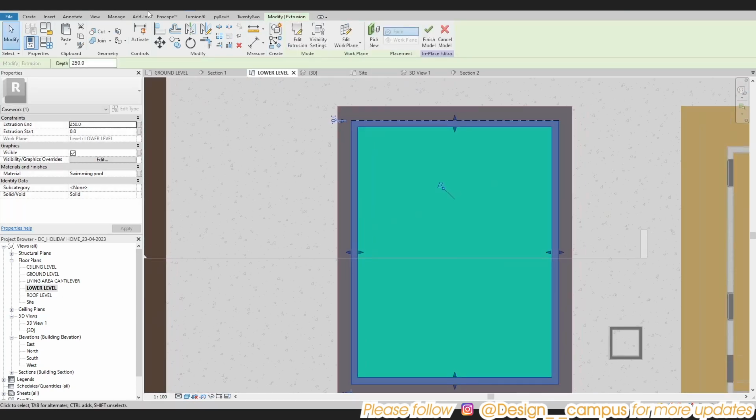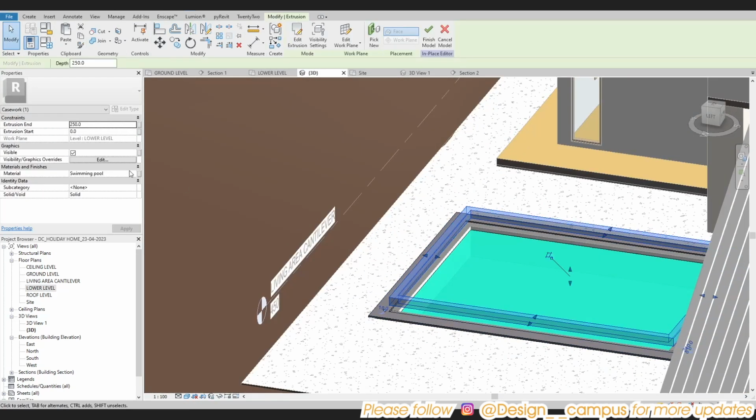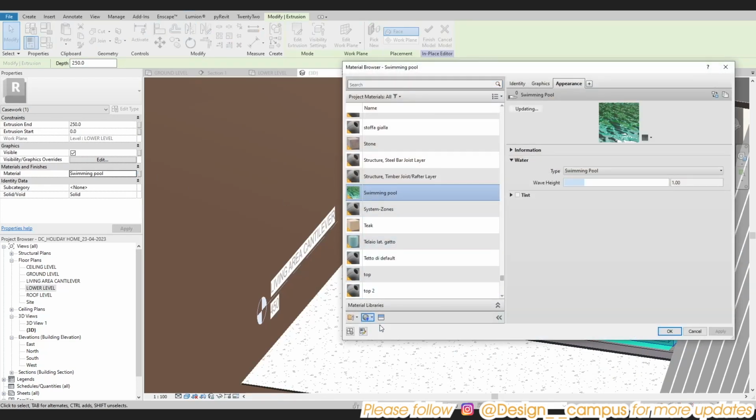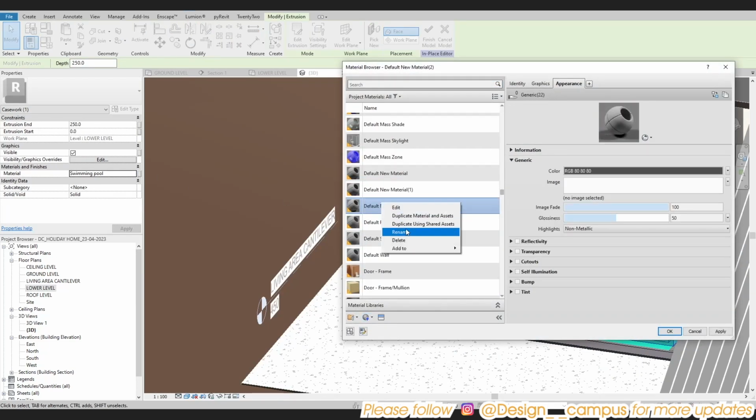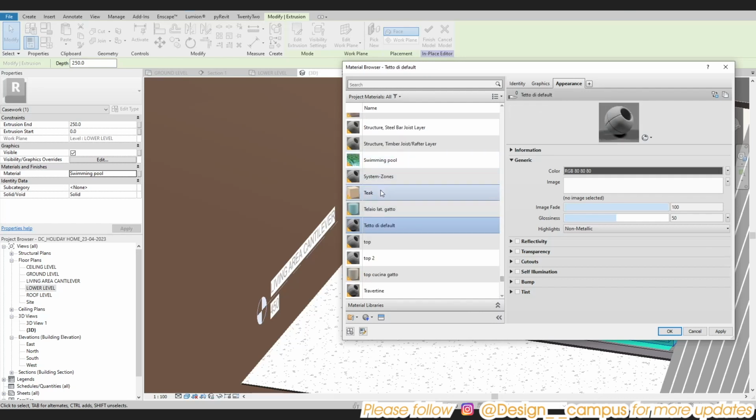Then the inner perimeter, I want to go with a different material so that it gives it some sense of detail. Going with travertine.